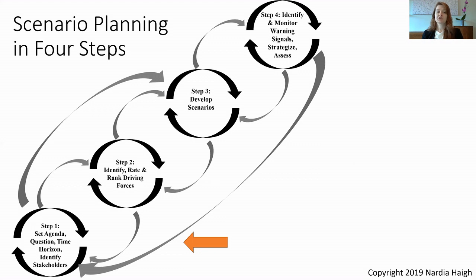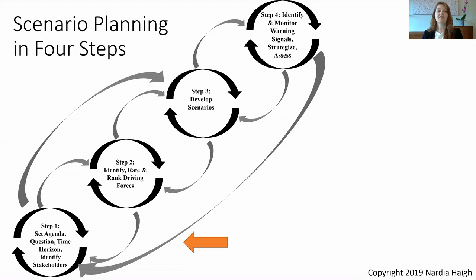Step 1 is a collection of 4 sub-steps to set the agenda, define the focal question and time horizon, and identify key stakeholders. This step will create a platform for you to get your project up and running, get it off the ground. It'll help you to identify who could champion the project. Ideally, that will be the chairman of the board or the CEO. It'll help you to identify who should lead the project, who should be on the team, and also to help you propose a suitable duration and budget for the project.